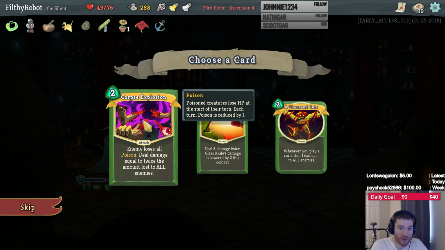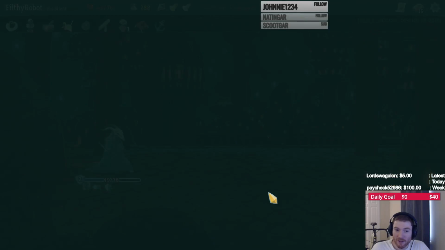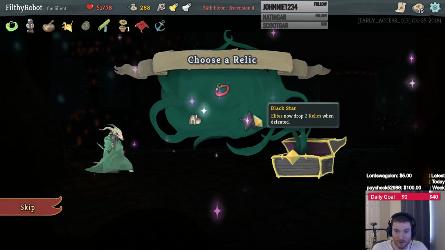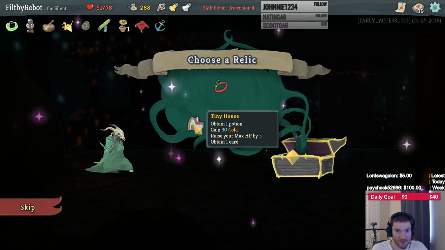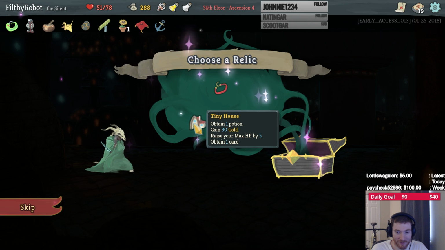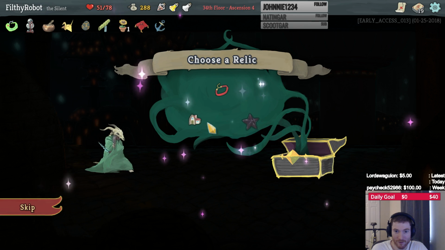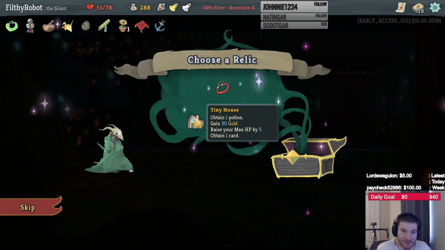Does it upgrade down to 1 cost? If it upgrades down to 1 cost, it might be a little bit more reasonable, but 2 cost for that is really expensive. I don't think so. I think I'm skipping it. Alright. Fuck no. Velvet Choker, mate. These are all bad. A potion I can't use. 30 gold. Max HP by 5 and obtain 1 card. All that's terrible. Or... I guess this is essentially then 30 gold and 7 max HP.